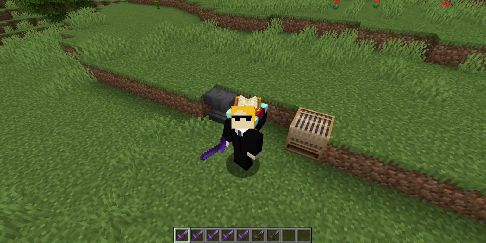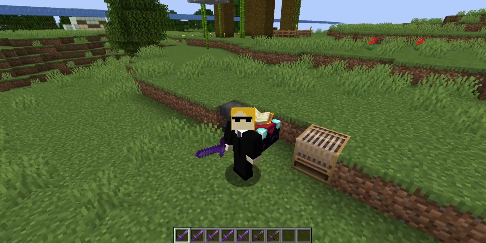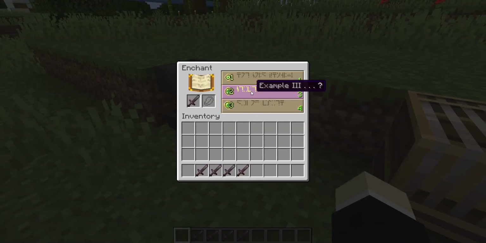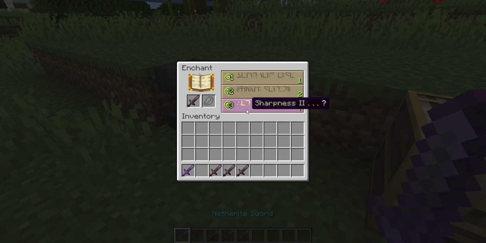Let's go with that. Okay, and now I've actually made changes to the enchantment file, so I do have to restart the server for this one. I'll be right back. Okay, let's see if that worked. Let's see if I can find the example. Oh, there it is. It's very high on the weight, so it shows up. It's actually giving me example 3 on all of these, which is kind of crazy.